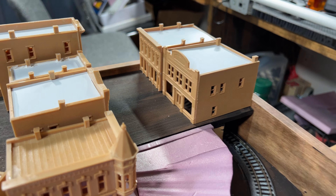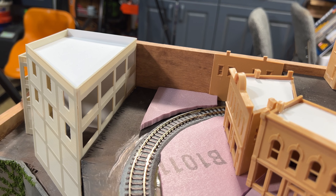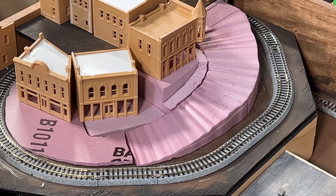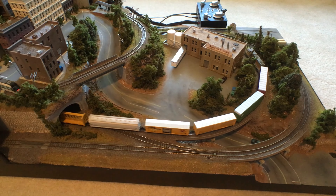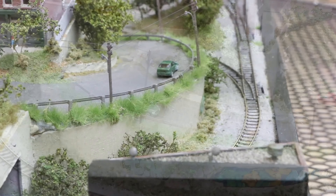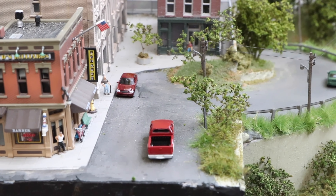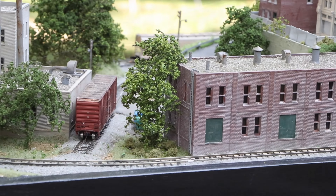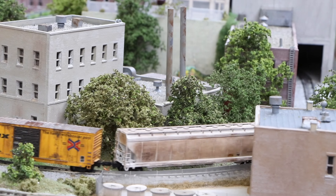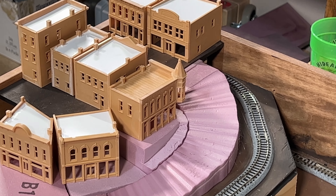I'll have stairs and a ramp down and more stairs for the sidewalk area to get to the lower level, and then my main street up here on top. I'll have a wall on the back side to give the impression that the town buildings keep going beyond that point. You've probably noticed I like to have curving roads that go from one level to another on a lot of my layout projects. The reason is that visually, anytime you have a curving road changing in elevation, it draws your eye along it — you can use it to help tell a story and guide how the viewer's eye moves through the layout. It'll just be a more visually interesting area to look at.